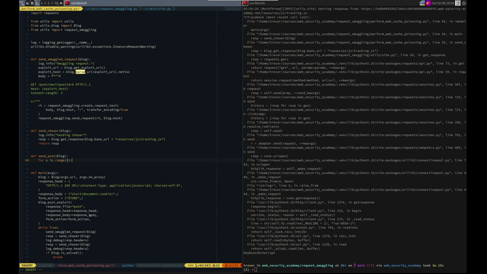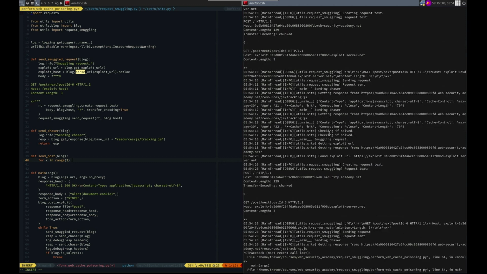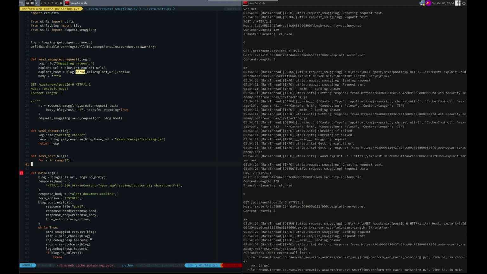So as soon as we verify that we've got it poisoned, we want this first one to be resp send chaser. We want this first one to be xcache hit.